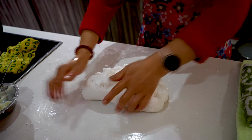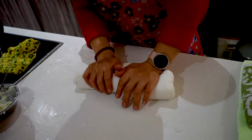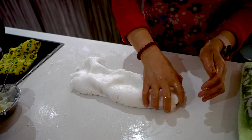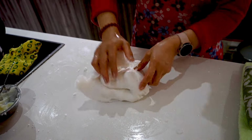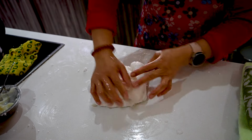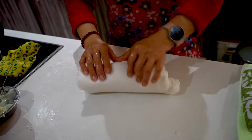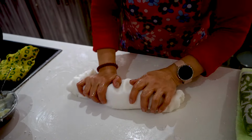Okay, I'm telling my mom next time to use the kitchen mixer. She's like, you have to have a feel for the dough. So yeah, you have to knead it until it's all smooth. But next time when I make this recipe, I'm gonna use the kitchen mixer. So we'll see which one's better next time.